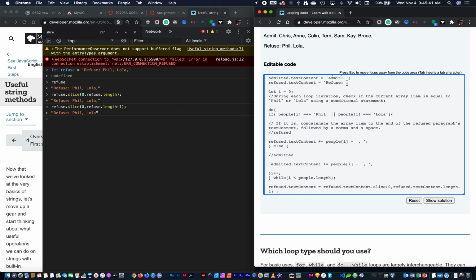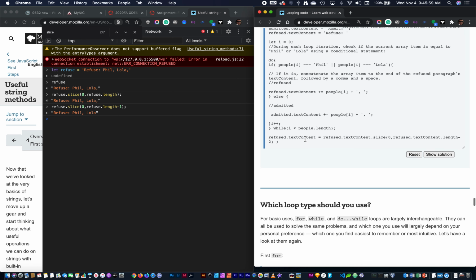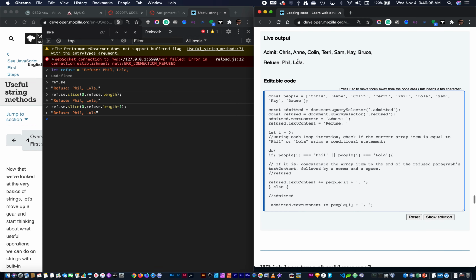But remember, when we concatenate all these, it's actually a comma and a space. So we're not seeing, look at the end where I highlight, actually it doesn't show me the space there either. But I'm guessing we're not seeing it because we're not subtracting two values. Okay, so there we go. We trimmed down Phil and Lola, and now we just want to concatenate a period on the end or full stop. And that finishes that one.